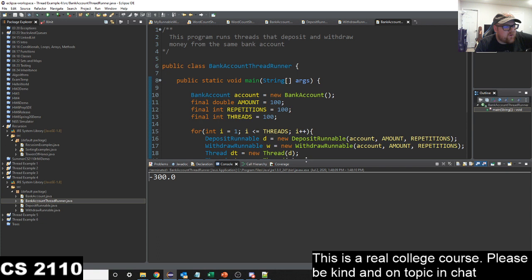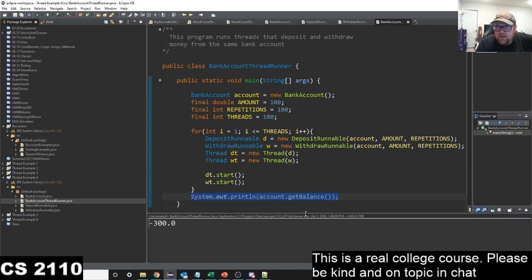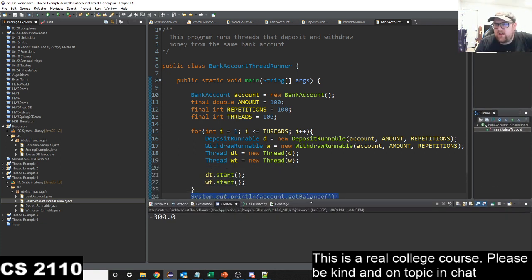And the answer, it turns out, is a bit complicated. And it has to do with something called race conditions. You see, here's the thing about threads. I said it's unpredictable when they run. Well, they can also be paused automatically without calling thread.sleep. Java can pause a thread, and it can let another thread take its place.